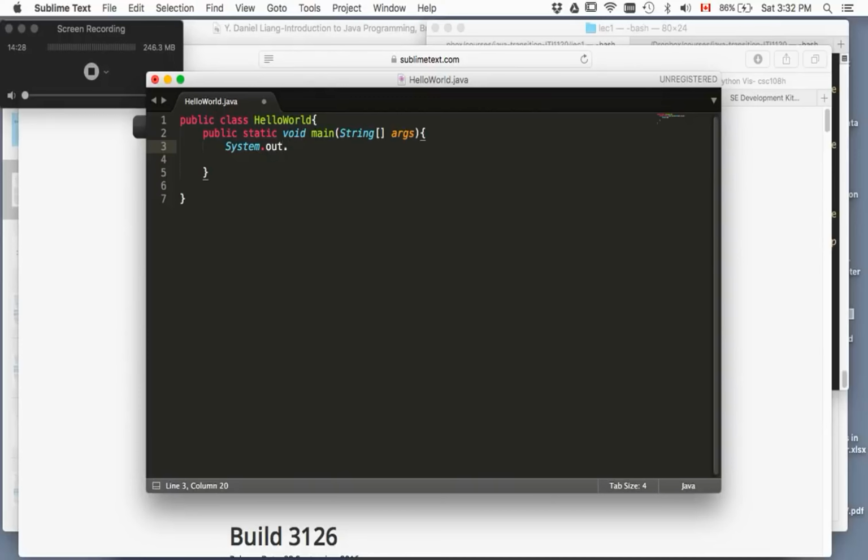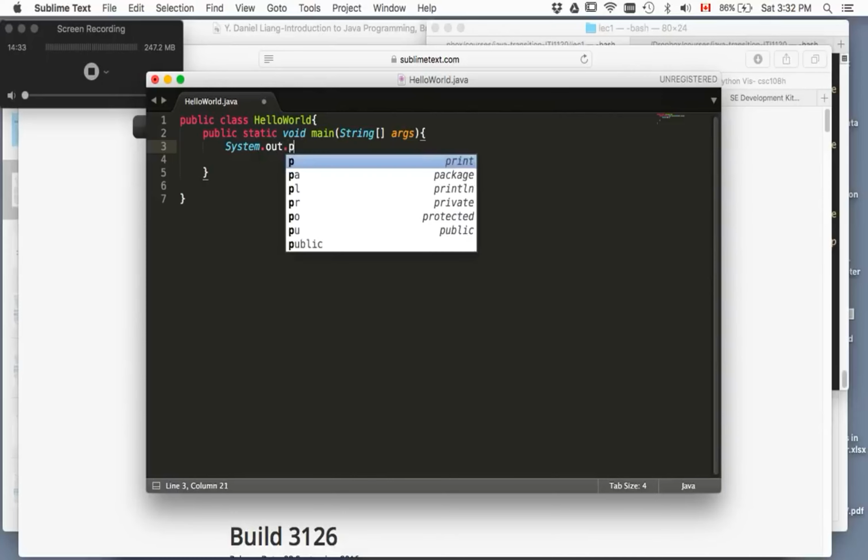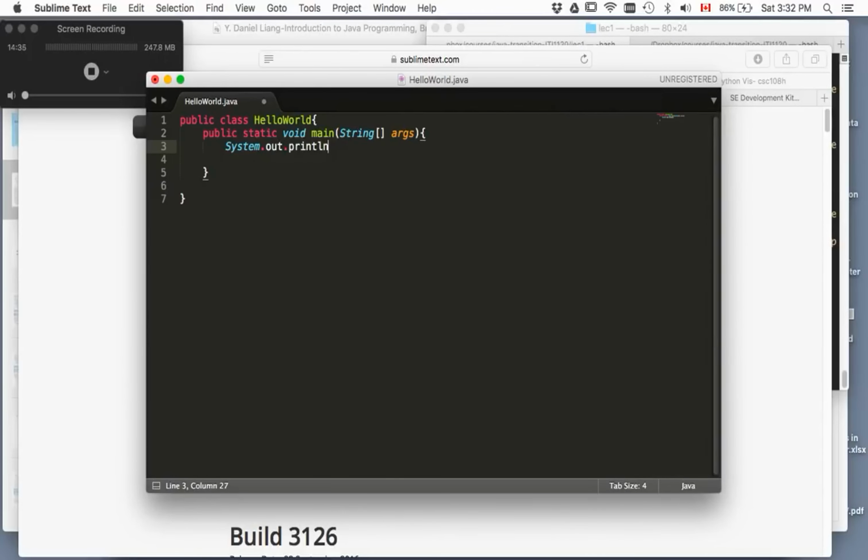On that static variable you can call a method or function called println, meaning print line, where n stands for new. Then you give it as input a string that you want printed. In our case, we want Hello World. Okay, so there you go. Here's our first Java program.